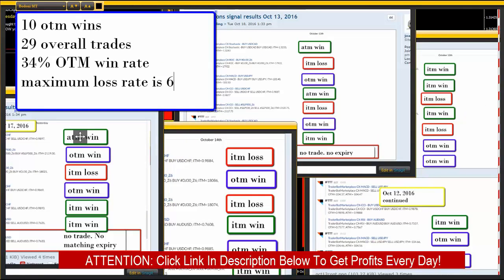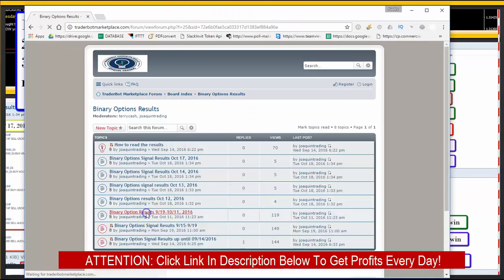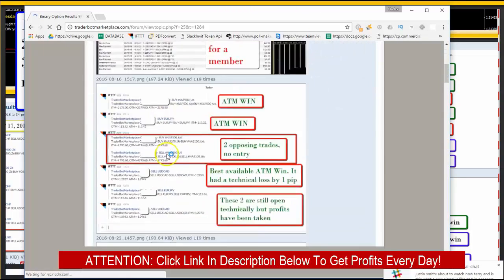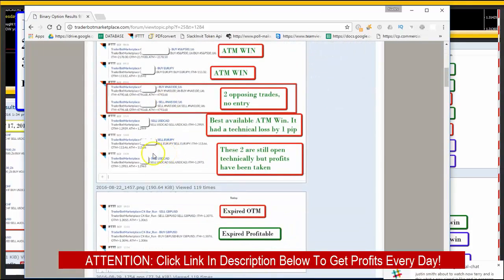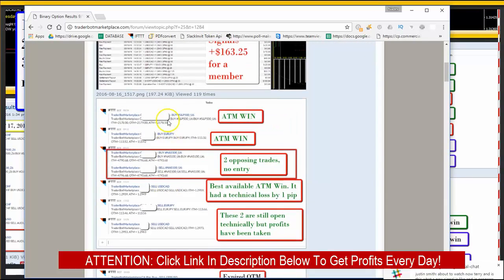Now, to count up the maximum loss rate overall, go into the forum and you can do this. I'm going to open up the forum again. We're just going to look at it for a minute. We're going to try to find 10, 12 losses in between OTMs. You're not going to find it, but just go with me for a second. Now, the colors might be off, but we're looking for OTM win rates. And whenever I was doing these back here, I don't even know what that date is.